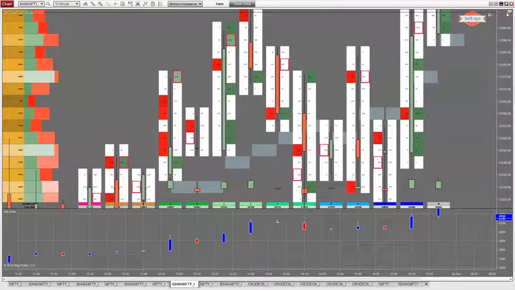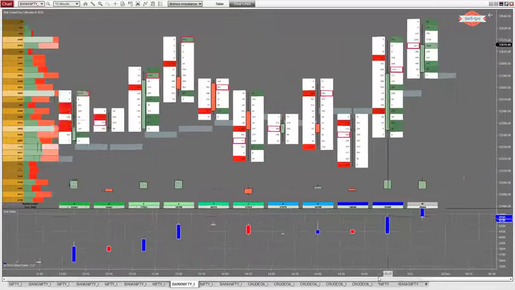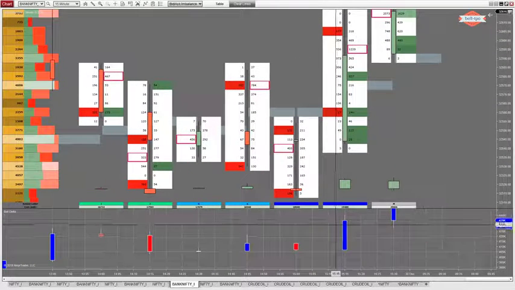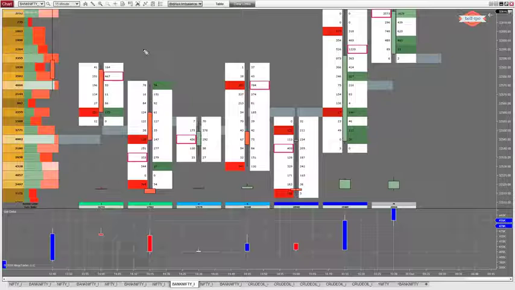All right. Now, what I want to see is, is my calculation correct? What I'm saying is, 100 box size means 100 into the tick size for Bank Nifty, which is 0.05. So the answer is 5. What it means is that each box on this order flow chart should cover 5 points. Is it true?